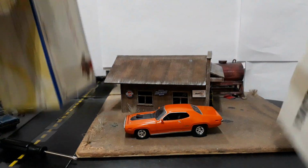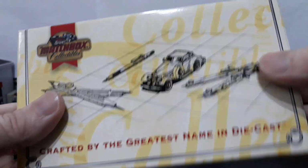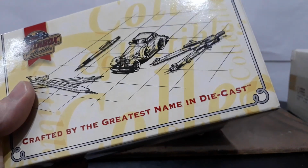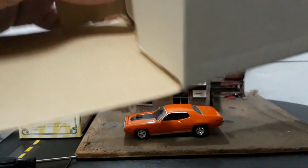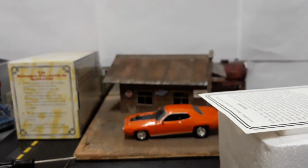But most of them come in boxes. The Yesteryear stuff come in this more fancy glossy box that has like the art and design utensils on it and the little mini die-cast car there. But this one just came in a plain old white shipper box, and as you can see, even inside, nothing fancy, just styrofoam. And it's kind of hard to get this out, so I had to pop both ends open and kind of push a little bit to finagle it out.